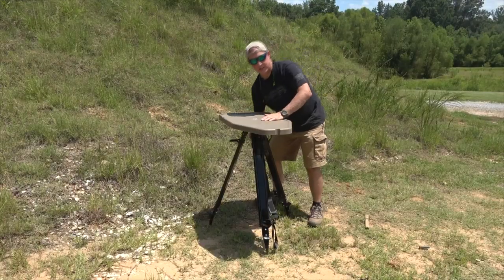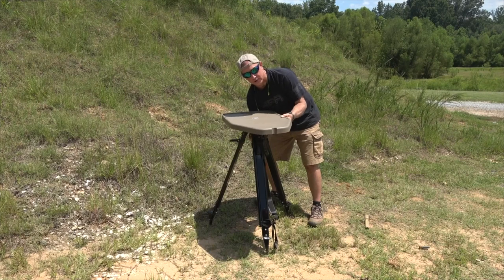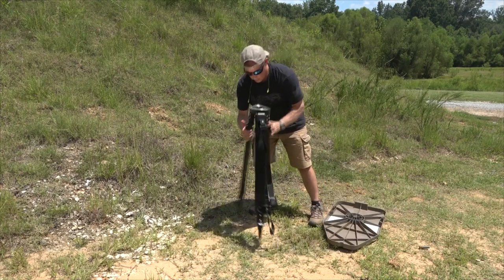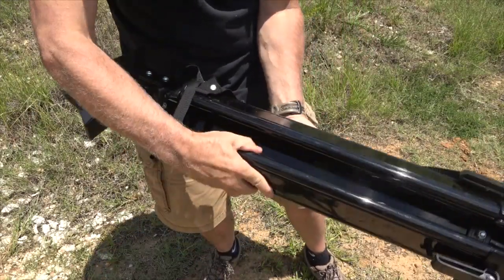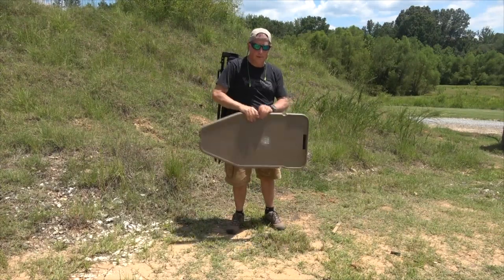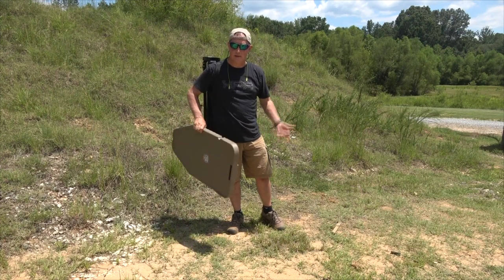And guys, when you're ready to disassemble, you can just reach up here, unscrew it, or you can turn it over on its end. Pull it loose. Lock this down. Here we can take our strap, lock it in. That way these legs don't come flying out. Grab the shoulder strap, put it on, carry it just like this. If I need my rifle or whatever, my range bag, I've got it. And then I'm out of here.